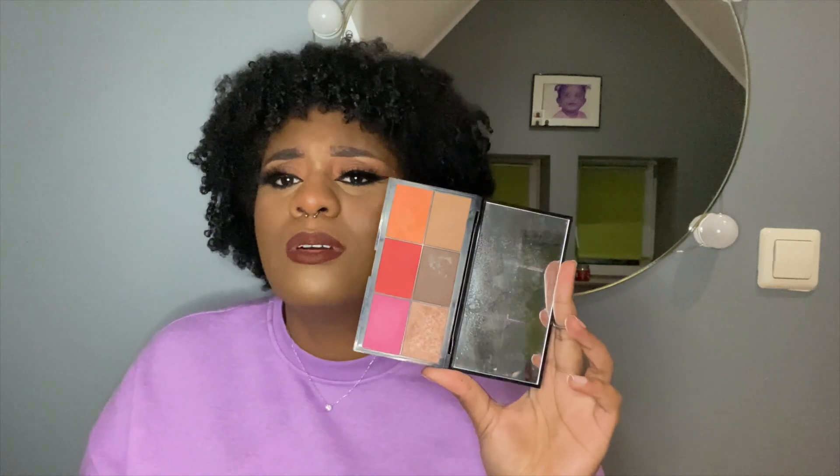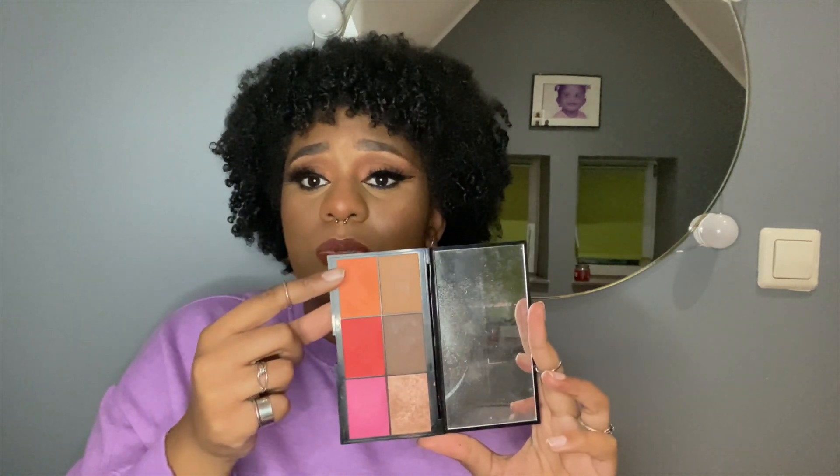For blush, I use my sister's Kiko Smart Essential Face Palette — it has a highlight, bronzer, contour, and three blushes; I just use the two blush shades and often mix them. I also got really into blush this year and bought the BH Cosmetics x Mrs. Bella Peachy Blush Palette, which has three shades of peach blush because peach is my favorite blush color.